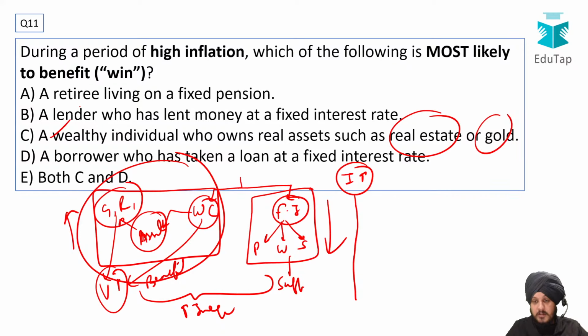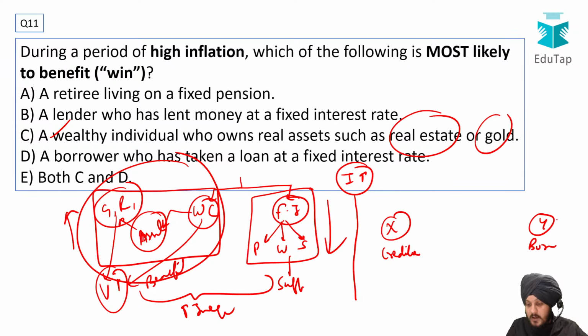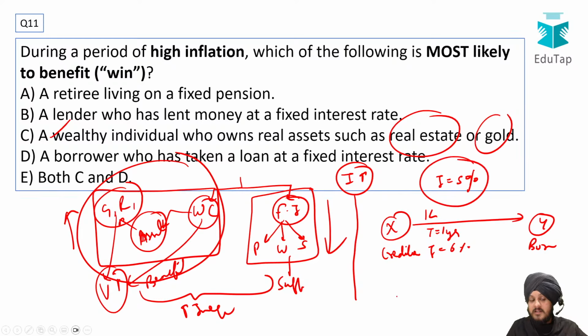अब एक और सिचुएशन समझते हैं. Let us say there is this person X and there is this person Y. This person X is the creditor, right? And this person Y is the borrower. Let us say inflation in the market is 5% at this point of time, and X gives a loan to the borrower. Let us say the loan amount is rupees 1 lakh, the time is 1 year, and the interest rate that he is going to earn is 6%. But eventually, because of some uncertainty in the economy, the inflation increases to 7%.